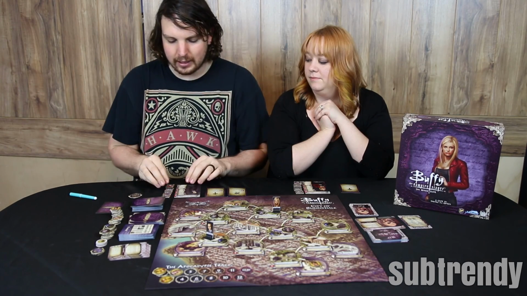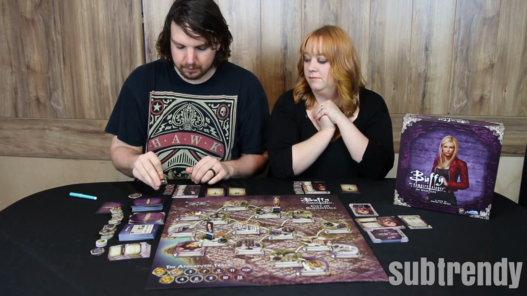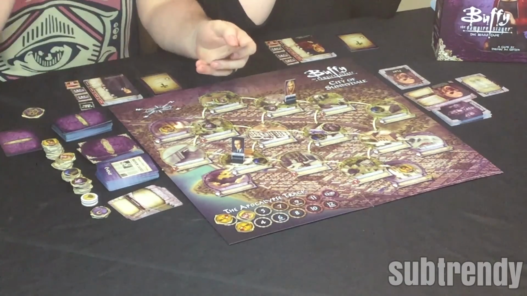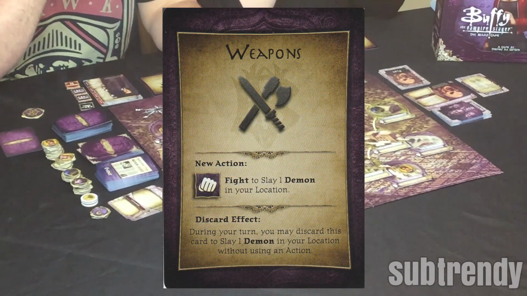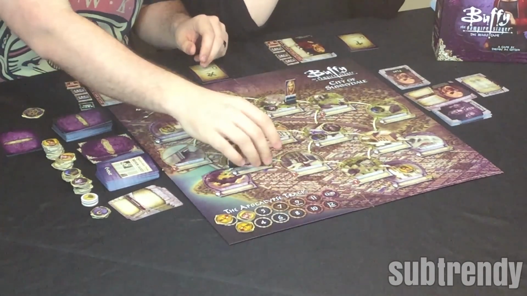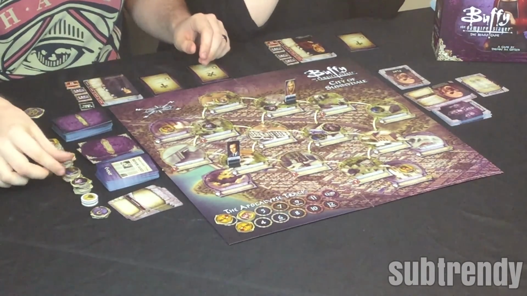All right, so I'm going to go ahead and lead us off here. As my first action, I'm going to use the fight action on my weapons card here to slay 1 demon in your location. So I'm at Sunnydale High here. I'm going to go ahead and kill this demon.